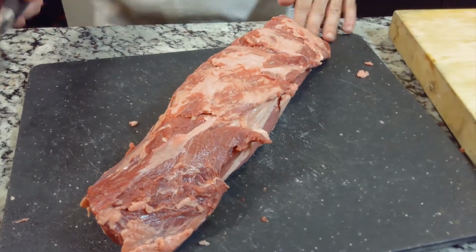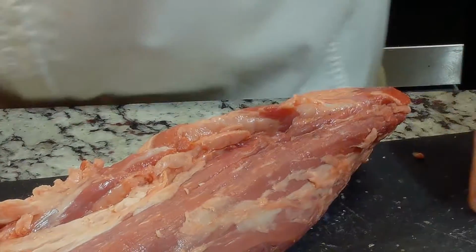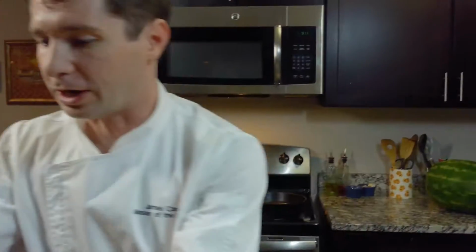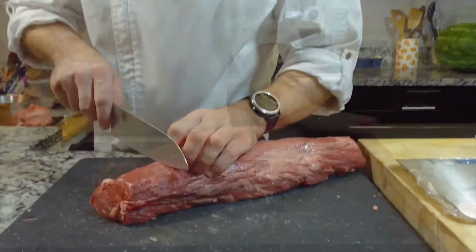So here, you look pretty good. You don't need to attack this and try and get every little bitty bit of ounce of fat off. Just don't do that. What you want to aim for is about an 8-ounce portion. So what you're gonna need is a scale. I cover it with plastic. So what you want, make sure your meat's nice and flat.